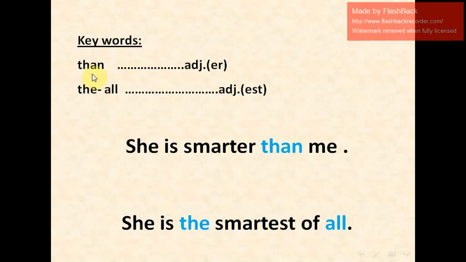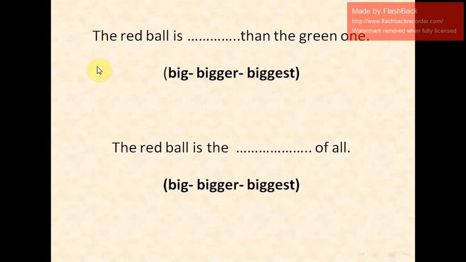Always when you see the word than, you know that you will be adding an adjective with er. You know that you're comparing two things. Always when you find this word, she is the prettiest, the shortest, you know that you're going to add est, because this means you're comparing three or more things.